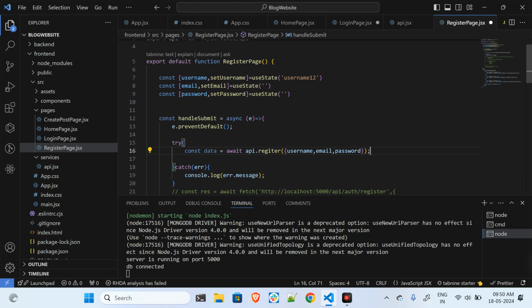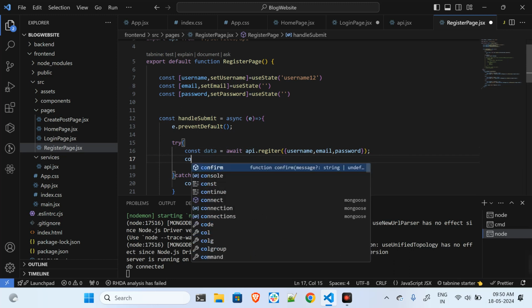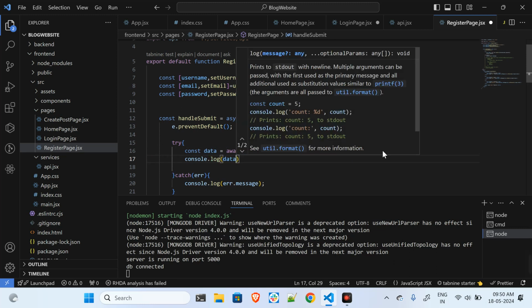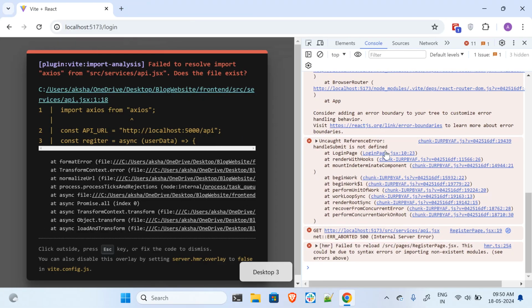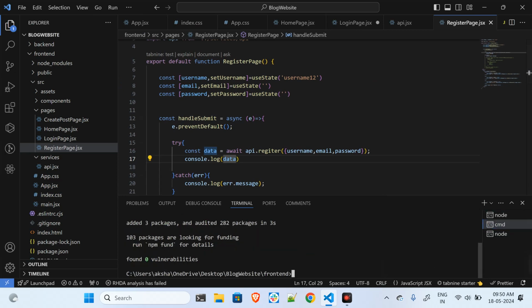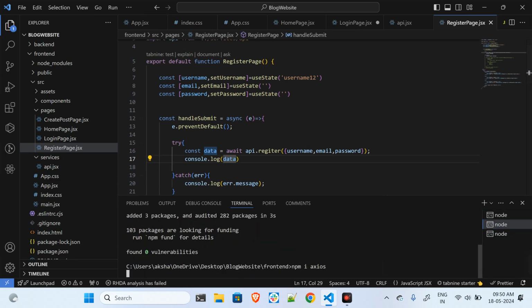Whatever data I am getting, I will console log it out. Okay, it is showing an error for Axios because we have not installed Axios. So I will do npm i axios in the front end.